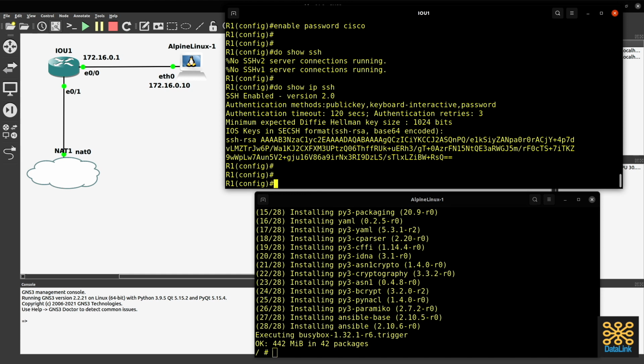Another way to verify that SSH is running is to SSH the device from itself. We do it as follows: ssh -l, the username, and the target IP address or hostname. In this case it's the device itself, so 172.16.0.1.